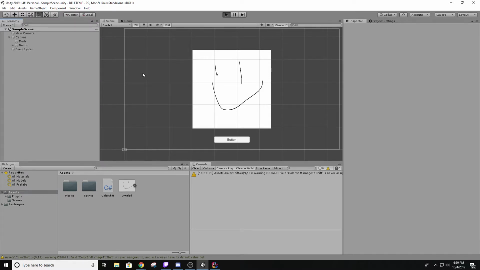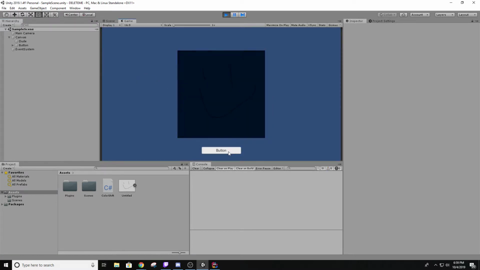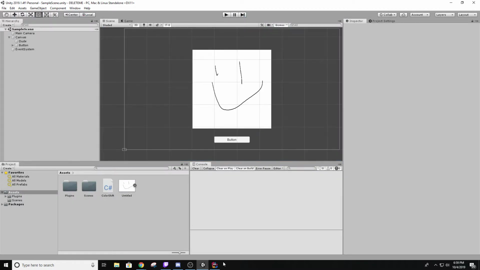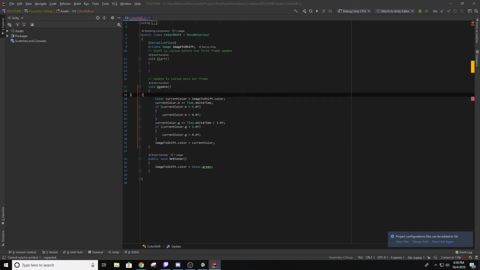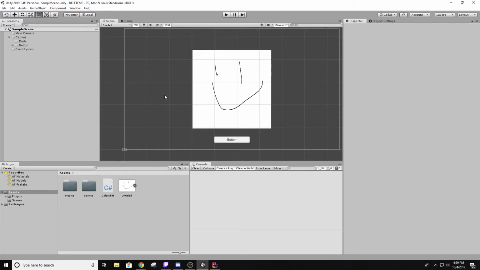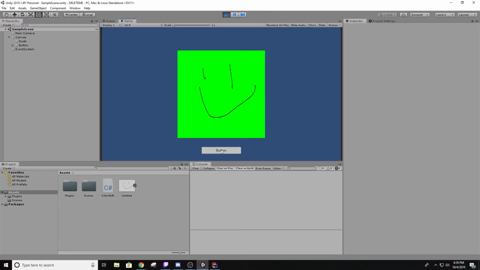Now we hit play, and it's transitioning, but then we hit it and it goes to green. And we hit it and it goes to green. Even if for just a second it goes to green. We can turn off the Update part of this as well, so we can see it. And it turns it to green. Boom.